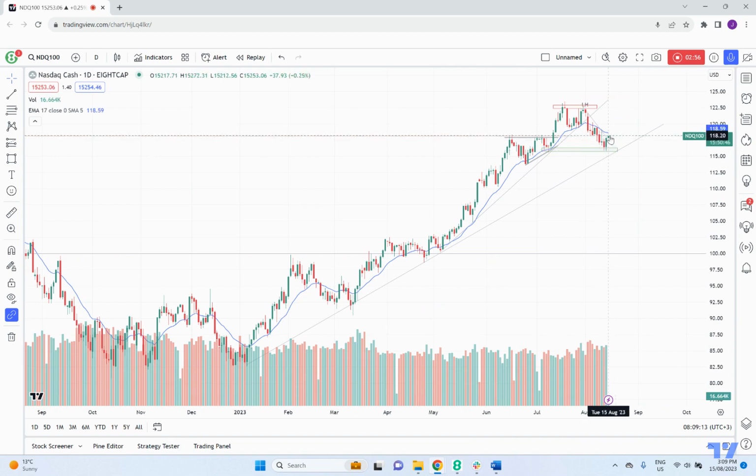The moving average is still pointing down. That's not really a major factor. Obviously, with this amount of price trading below, it is going to be pointing down. So I'd like to see in the next day or two, if there are no massive surprises in retail sales, that we get back above that moving average and we start to see a bit of progression, and then we'd like to see a reaction lower and then a new higher just to really confirm it.